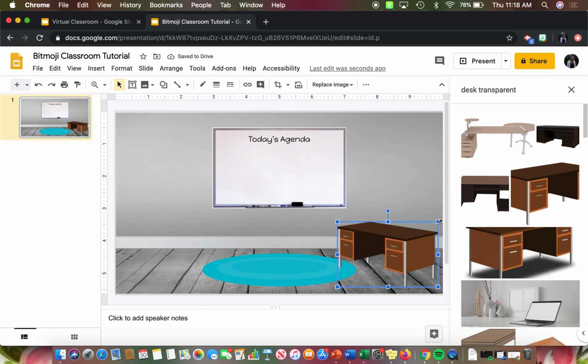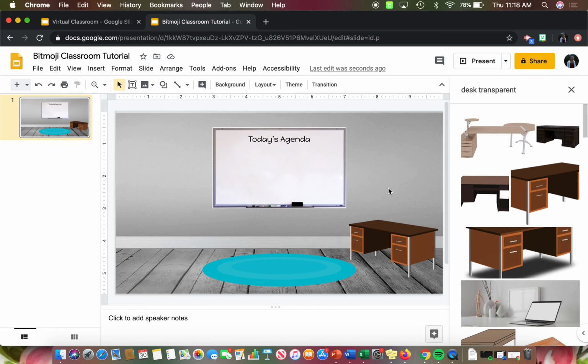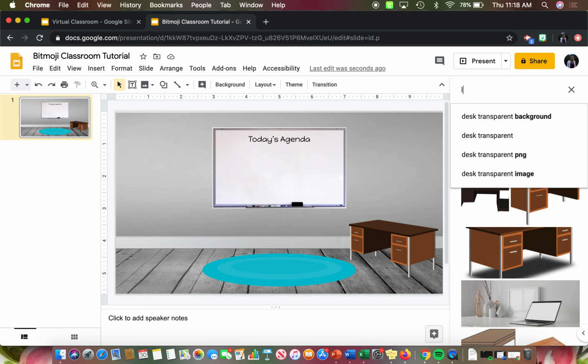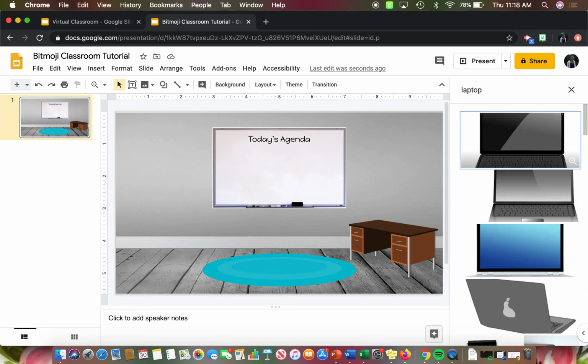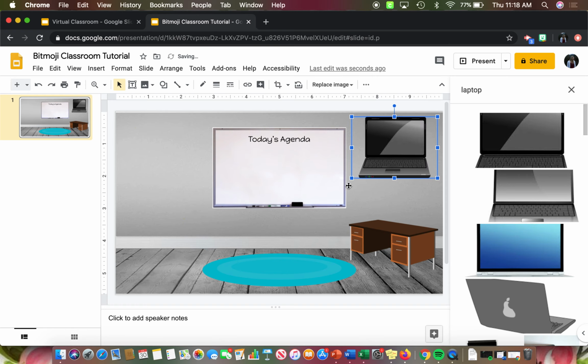Maybe you want the desk a little bit smaller. And maybe you want to put a computer on top of this desk. So you can always search laptop. And let's see if this will be a transparent background or not. Oh, good.